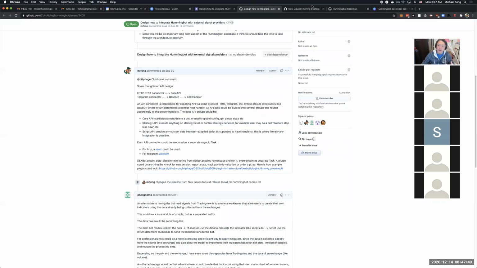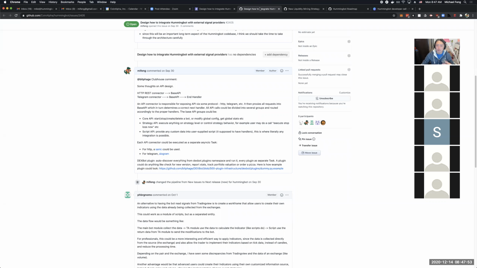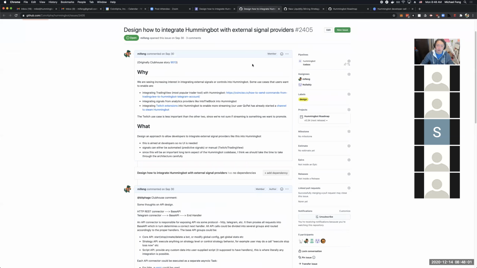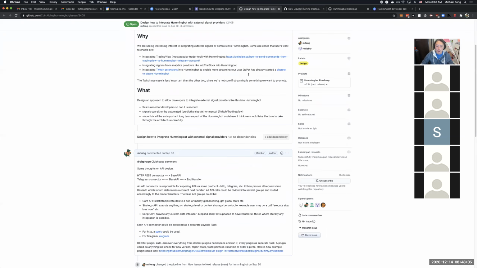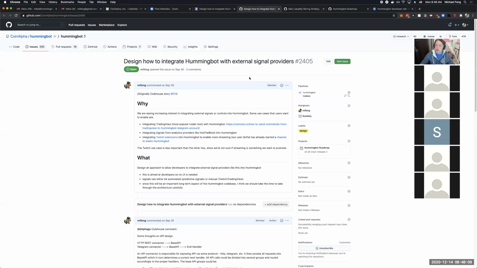After we finish this big ticket, I think this one is probably the next big thing. So if you have any comments or suggestions on how we should do this, or what tools you want to see us integrate, please leave comments on this particular issue. Hopefully we'll do it in the early part of next year.